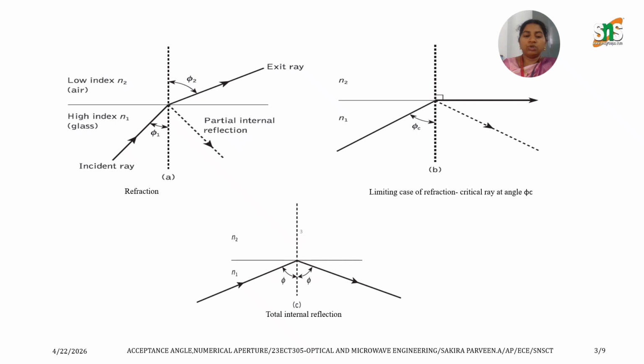Next is about the total internal reflection. The ray which we passed on to the medium gets totally internally reflected. That is the total internal reflection. Here the condition is that phi should be greater than phi c. The first angle is denoted as phi c, the critical angle. The ray which is reflected back into the medium will always be at a greater angle when compared to the critical angle. Phi should be greater than phi c. Keep it in mind. That is the concept of total internal reflection.